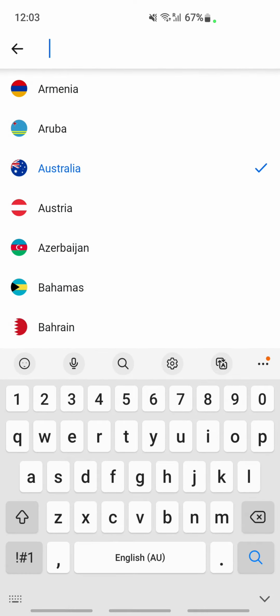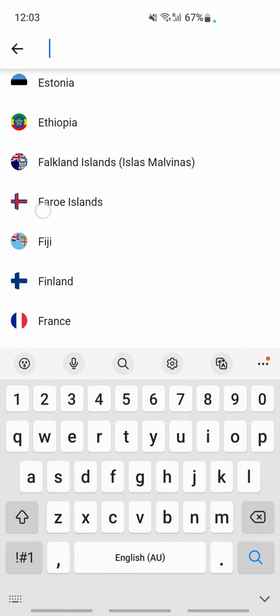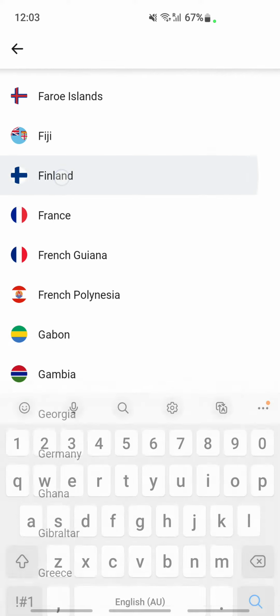But once you get here, you can choose the country you're going to send it to. For example, choose any country, like Finland. So I'm choosing Finland, and then you will see all the account details and also the IBAN option there. You should see the IBAN option where you can plug in the IBAN number and all other banking details. Then once you're done with it, just hit add recipient and then proceed with the transaction.